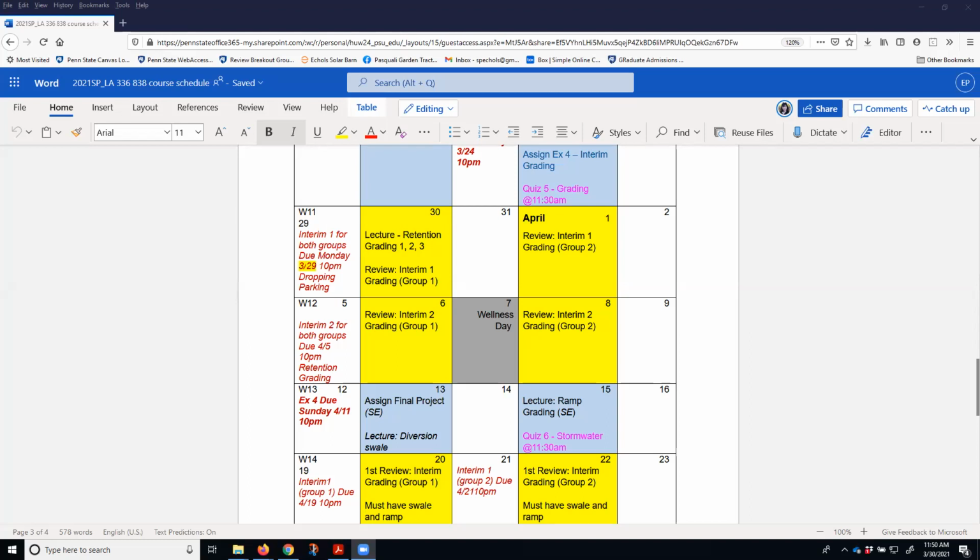And at this point, I think April 1st could just be an open review for anybody that wants help with either the dropping of the driving areas, or if they've already done one bioretention, we'd be happy to take a look at that as well. Yeah, that sounds good. So where do you want us to submit this? Nan is going to create a new box for optional submittals. Oh, okay. And she will send out a notice for that as well.